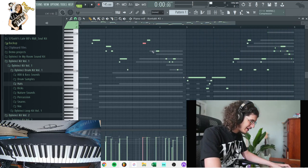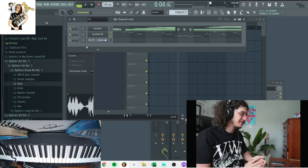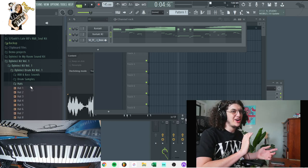So yeah, really quick, I'm just gonna quantize this organ real quick. Okay, so I just quantized the organ. Now I'm gonna start doing some drums on this. And I'm gonna be using the DaVinci Kit Volume 1 today.